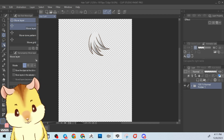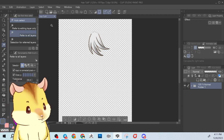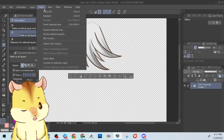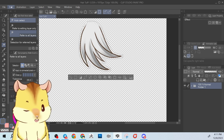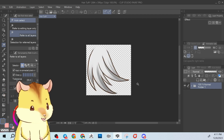I'm going to use the selection tool on refer to all layers. We're going to click the empty space. I'm going to go to select, invert selection. That way it's only selecting what's in here. Select, expand by 10 pixels, and then I'm going to crop it. There we go. That way we don't have a bunch of empty space and it won't move all weird all over the place.